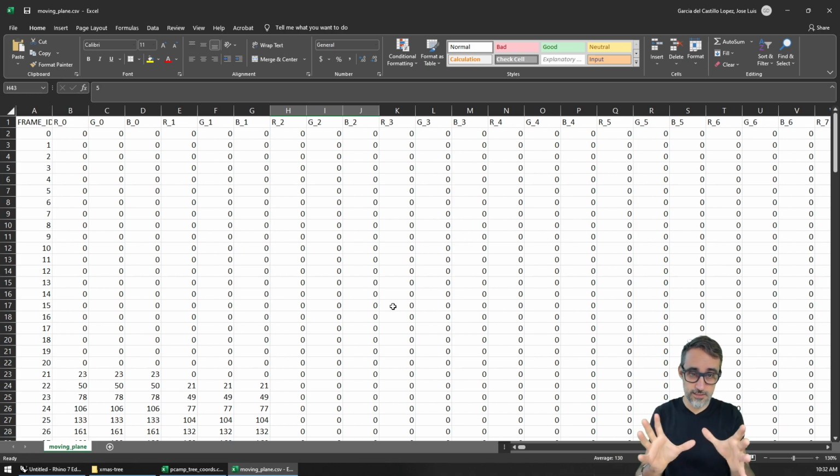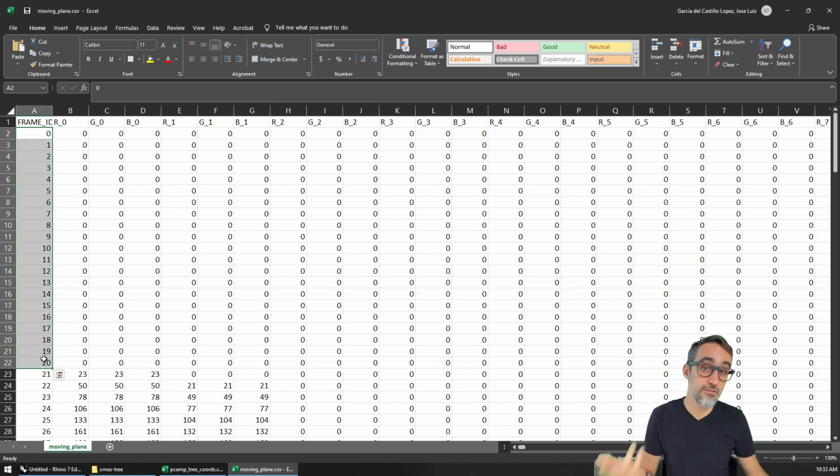This is a CSV file that already has a sequence of illuminations that I did in the past. We're going to start working with this file just for the sake of having something to simulate. But in the next videos in this series, I will actually teach you how to generate these CSV files, which are the ones I'm using to feed into the tree. So these are a way of pre-recording, in some kind of file format, the illumination sequence that each one of the LEDs on the tree should carry over time. And time, in this case, is going to be measured by frames.